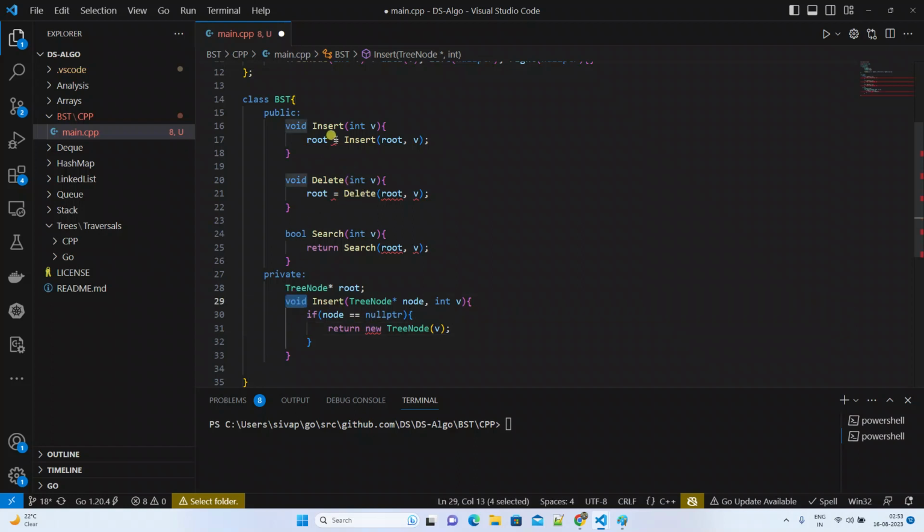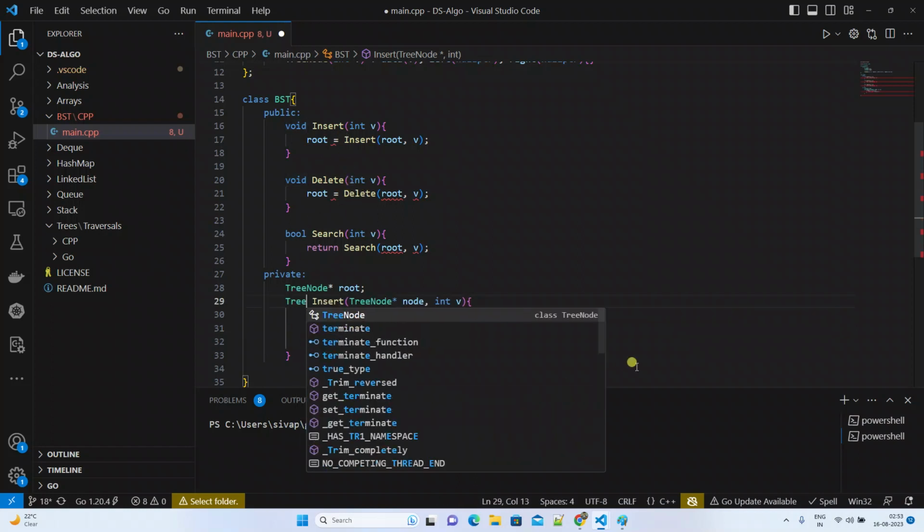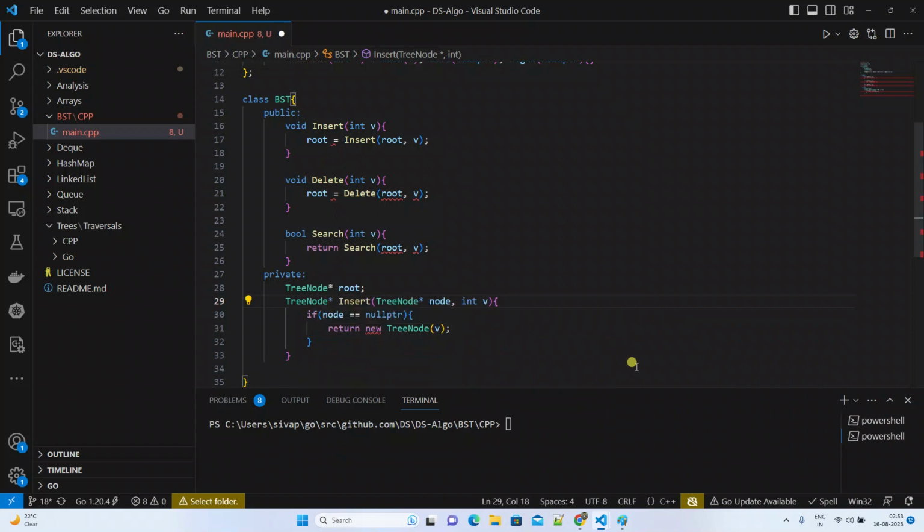Basically we return here. So this is the base condition: when we find null, we create the node.